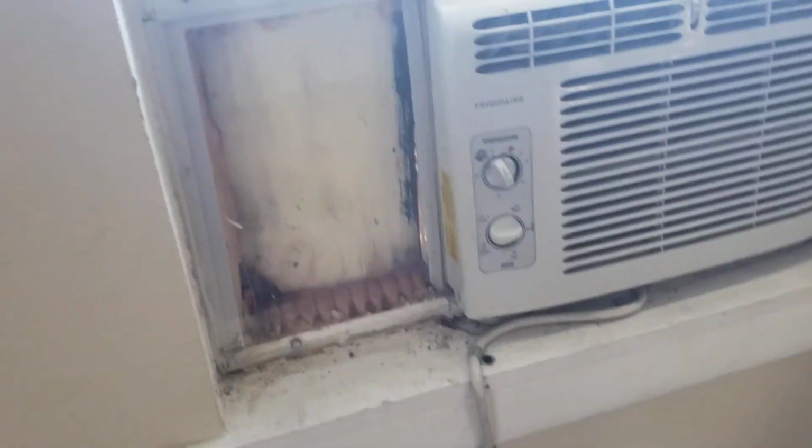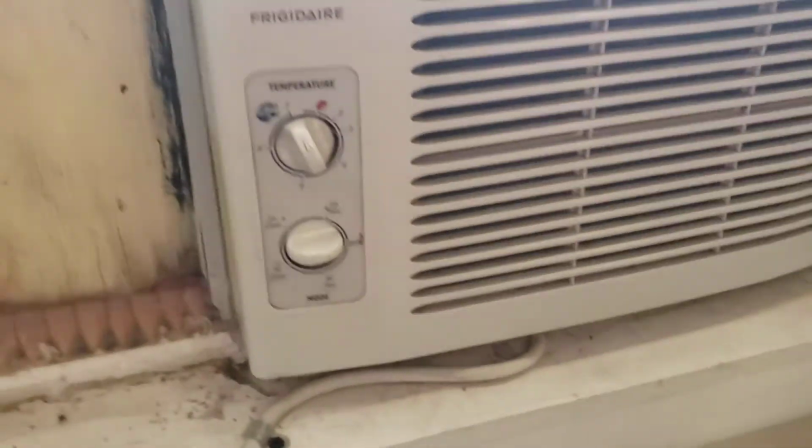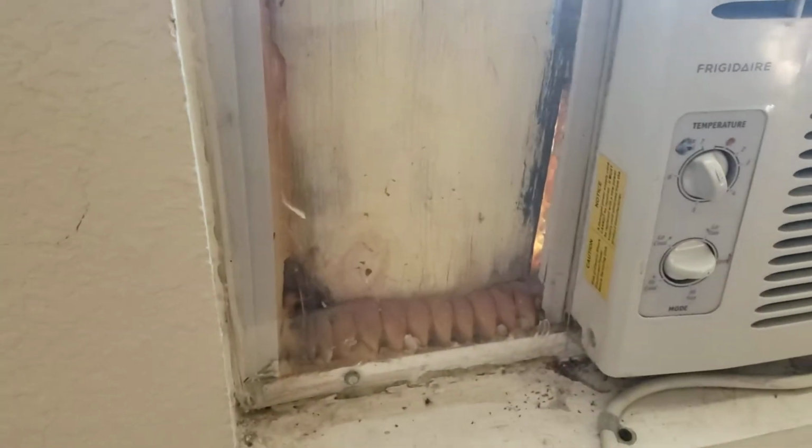And this window here probably is going to need some work. Been a long time since it's seen any use. Probably the sliders are broken, the slider springs, and this air conditioning is going to have to be taken out if you get a new unit in. So we've got a good 2 or 3 windows that need to be addressed.